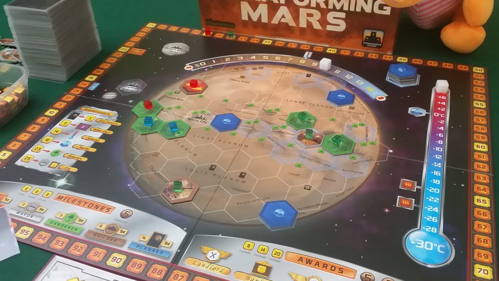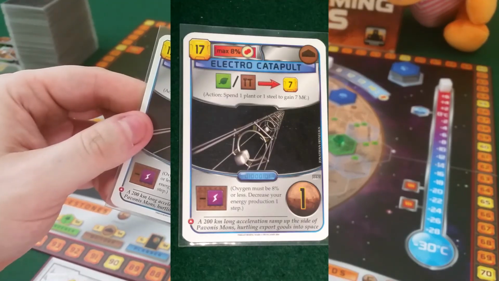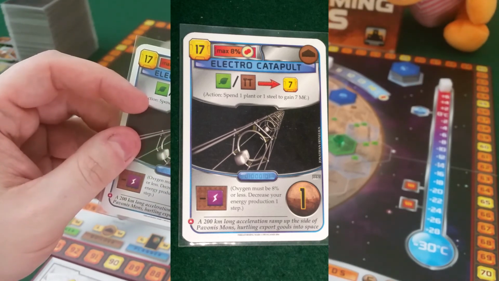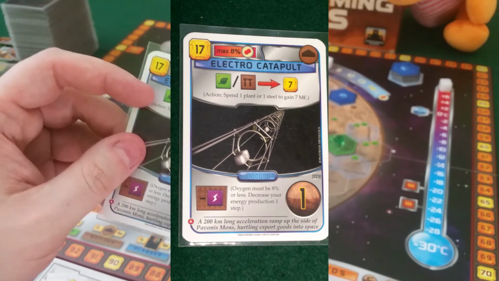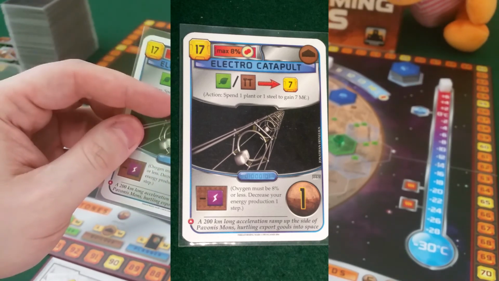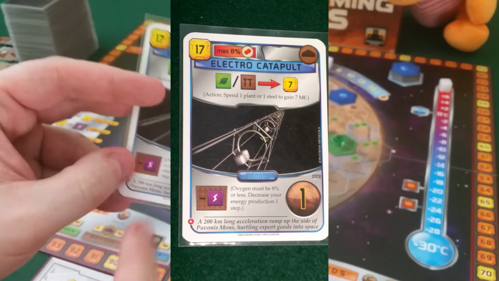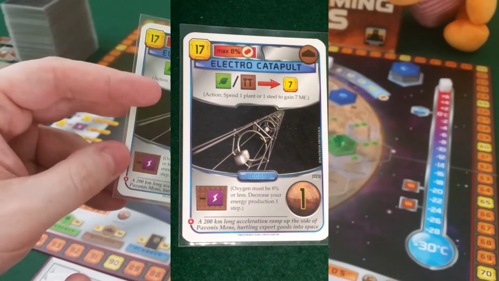Okay, so my number 2 card. This one is a bit special as well. All of these are. This is the Electro Catapult, max 8% oxygen. So this is a bit tricky. You have to do this in the first half of the game or so. Cost 17 credits. You can use steel there as well with the building tag. And you have to decrease energy production. You get a point. All that is good.